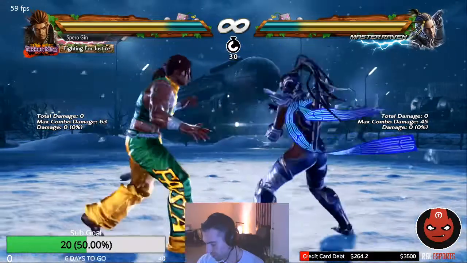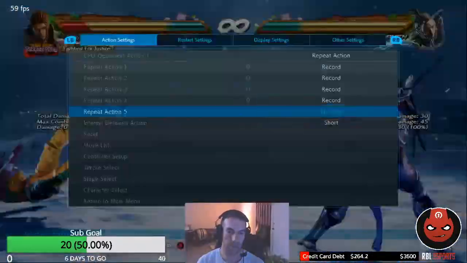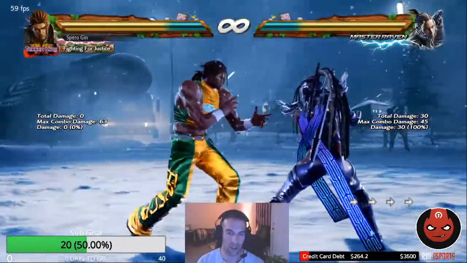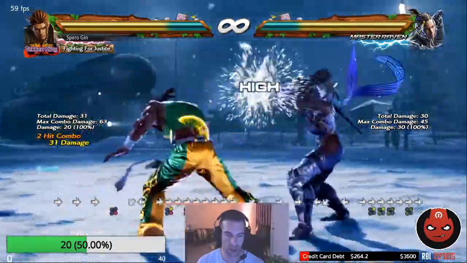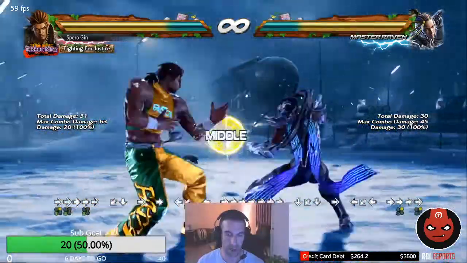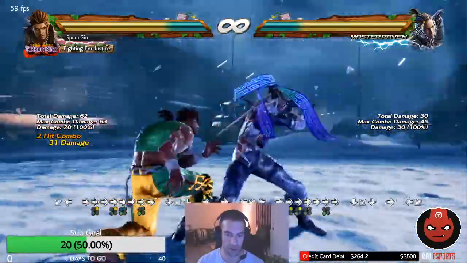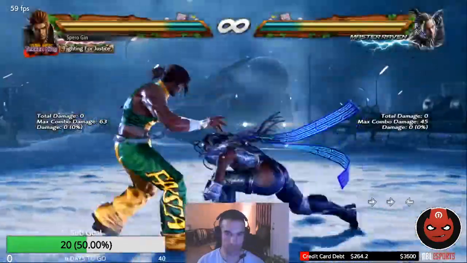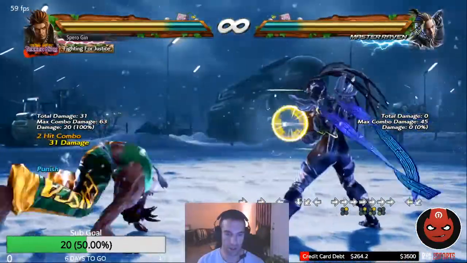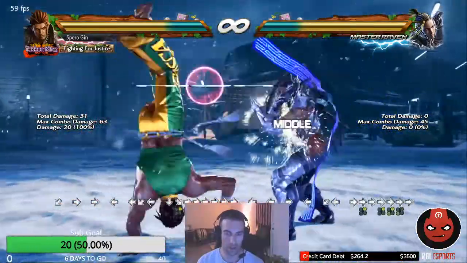Last move we have is quarter circle forward 2+0+1, which is minus 12. So you should practice going down to block the low and then coming back up and punishing it. Always try to go down and back up. Because that is a low, quarter circle forward 2, but it's cancelled if you smear the 1 or tilde the 1.